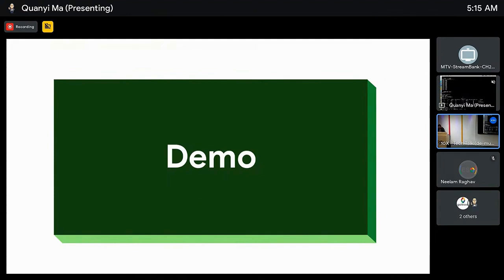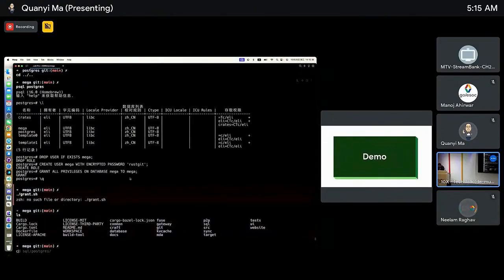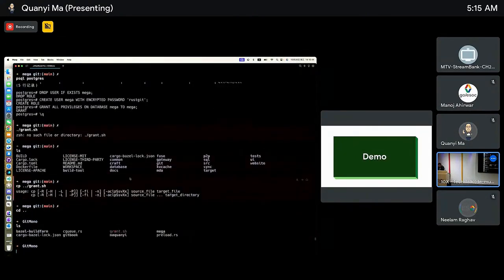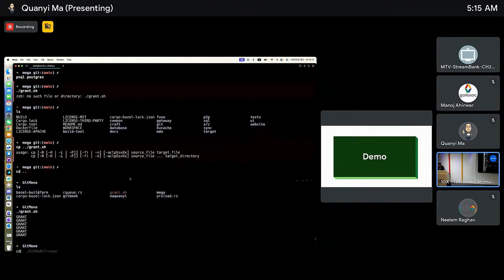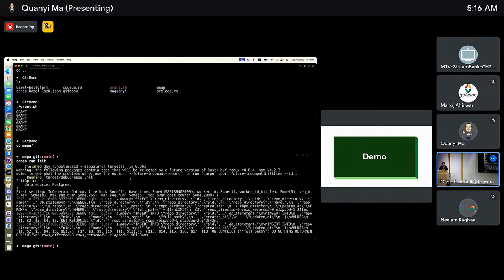Okay, so I grant the privileges. Now I must initialize the database. So it will create three folders in the database.